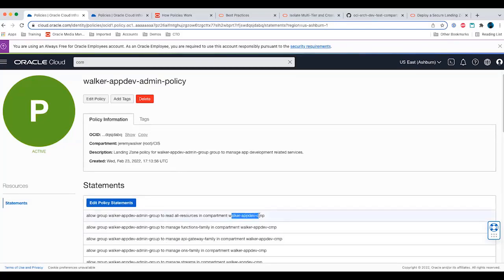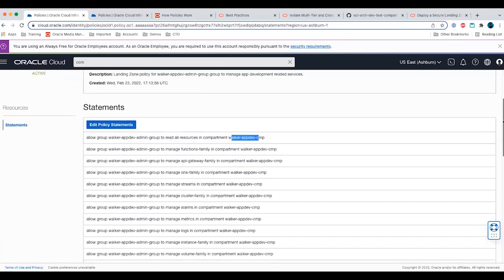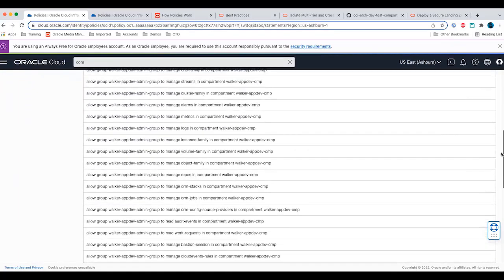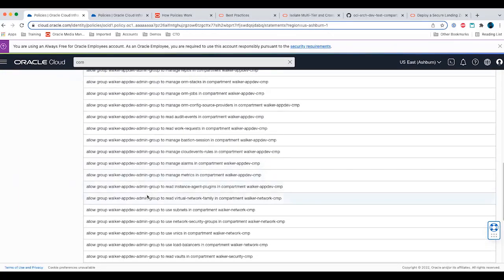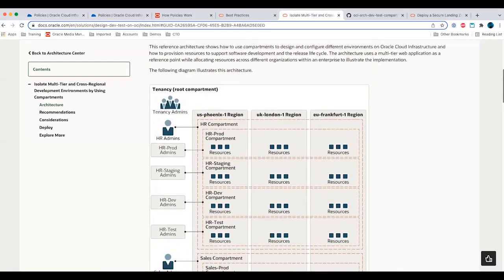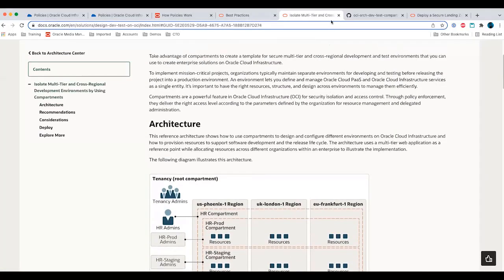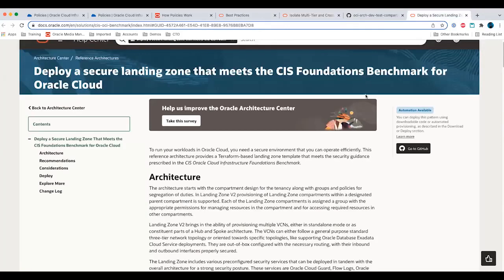I'm now given access to all resources in app dev. Now I'm cheating a little bit, but I'm going to show you. You can also grant, let's see here. I have read access to the network compartment. I don't have access, but it shows you how there are resources in another compartment that I will have access to. Now, like I said, you look at this as kind of that simple layout. I'm going to cheat ahead a little bit. Yeah, let's dive into the advanced one of how you have it laid out.